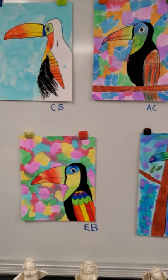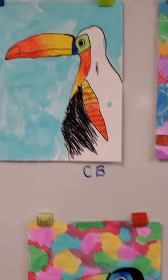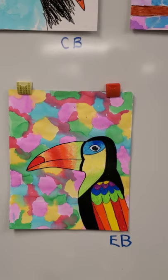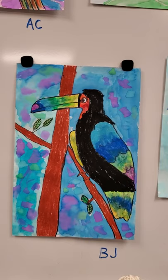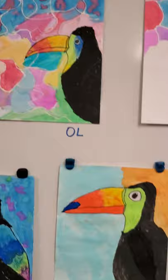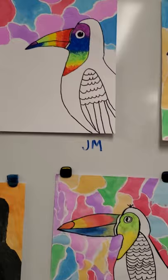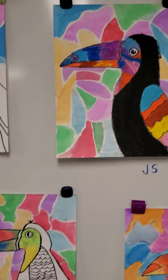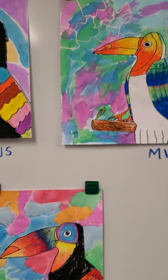Next up we've got our toucan bird cans that we were working on when we were here last. Some of them are unfinished because we got sent home, but some of them did get finished, and they all look wonderful. These are also oil pastels. We took one class to draw the bird and put a background in. We did the colors first and saved black for last. We did a liquid watercolor background so it's just kind of light and out of focus, so the bird really pops out. These are also in alphabetical order — you should be seeing your initial and recognize your bird. When you get to yours, pause the video and show it off to your family and friends.